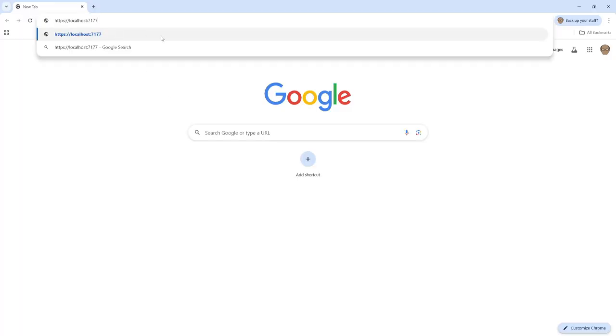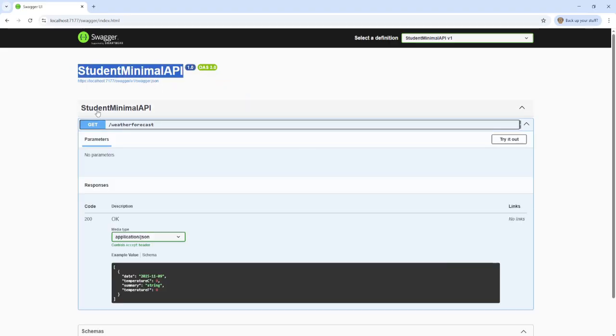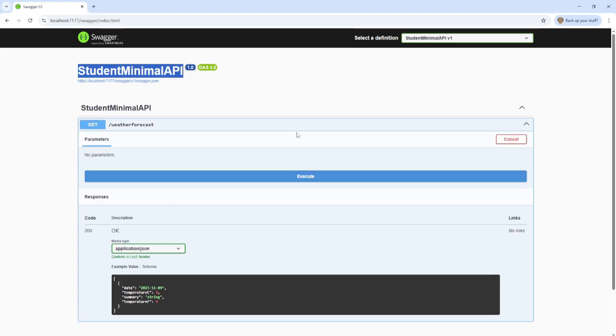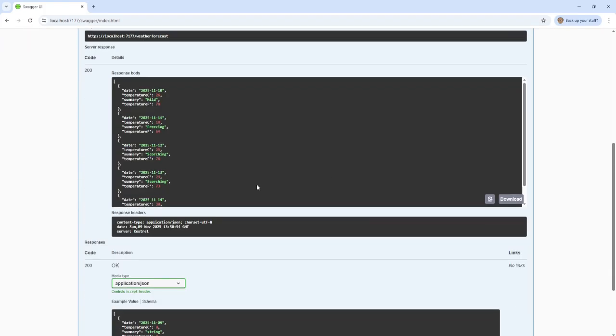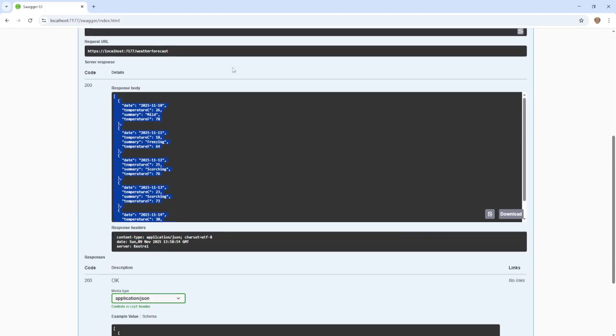If I do that and just add swagger, then you realize that I have my API. You see this is our student minimal API, and this is our weather forecast endpoint. If I try this and execute, I'll be able to get results. And these are the results that we have now on our project.